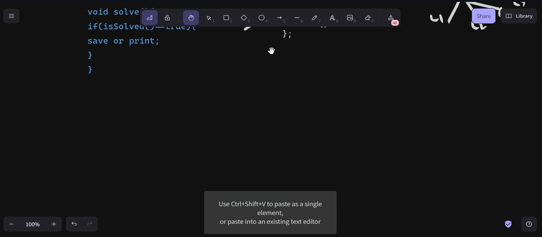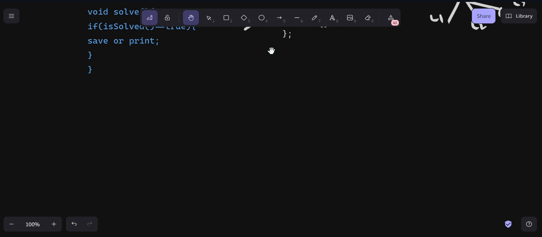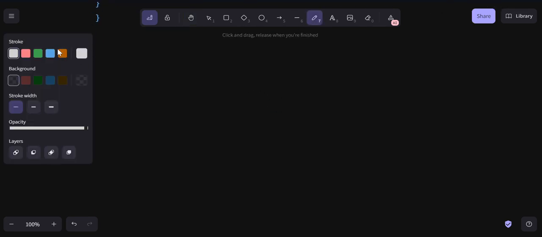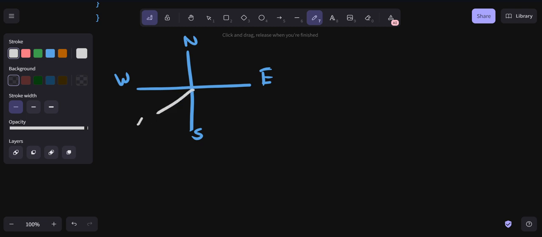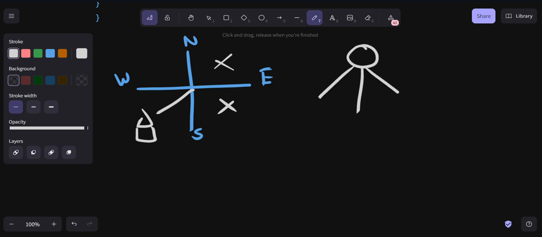So that's that. Next point, hopefully we can see that as well. The next point will be controlled recursion. As I told you, in controlled recursion, let's say we again have north, south, west, east, and our home is here. So we don't need to go here, here, and here. Let's say we have some recursive tree with north, south, east, and west. What if I don't need to go to north and east?